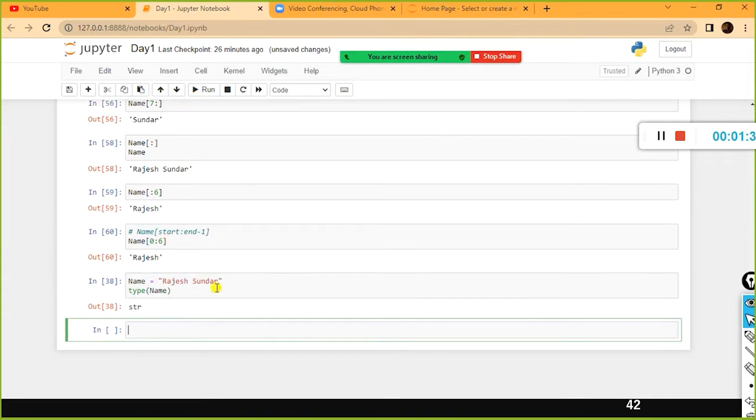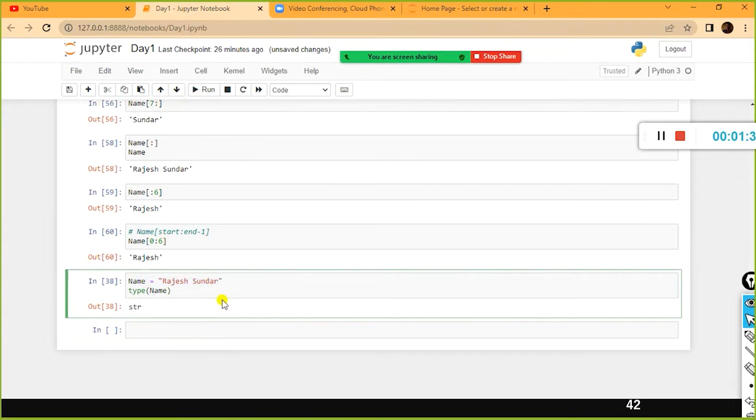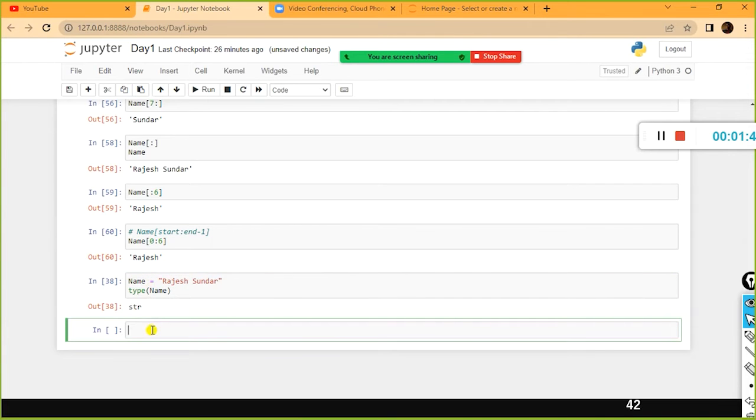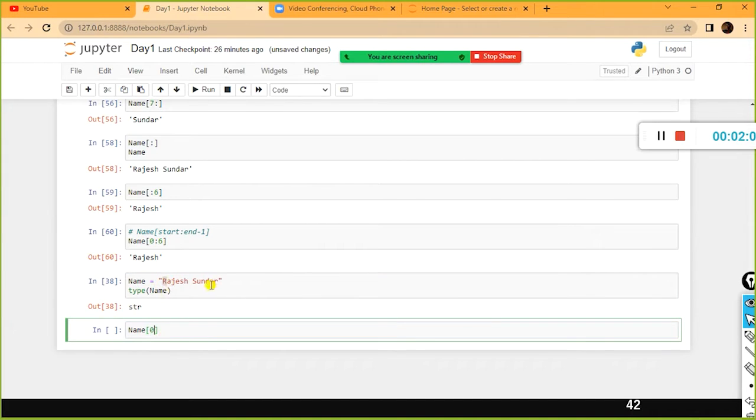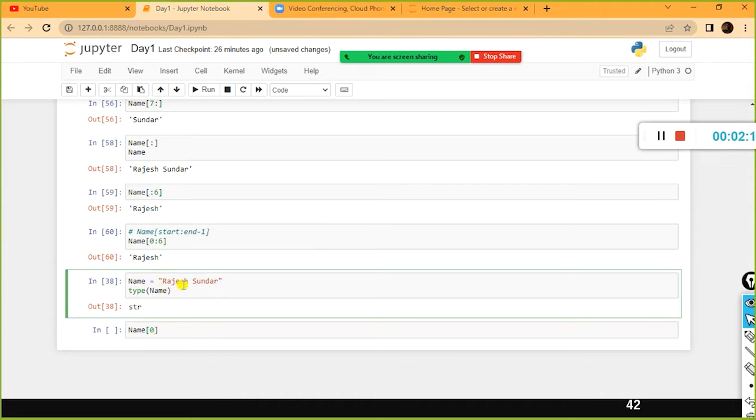It's fine. So now I want you all to reverse this string, to get radnus_hsejra. How can you do this? We know very well, if I want to fetch any specific character of a string, I need to use indexing. If I say name of 0, this 0th index retrieves the first value, which is R. In Python, the index value starts from 0 from left to right.